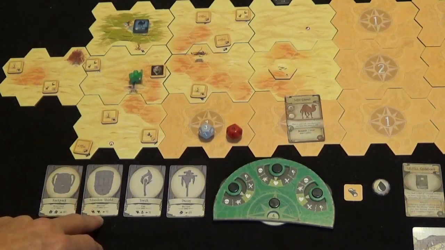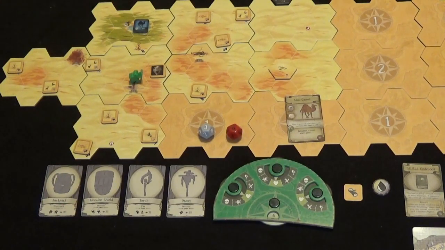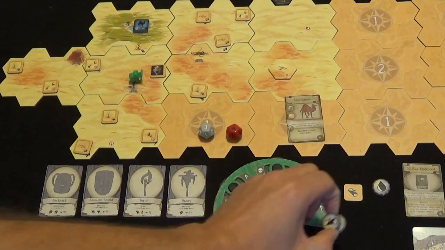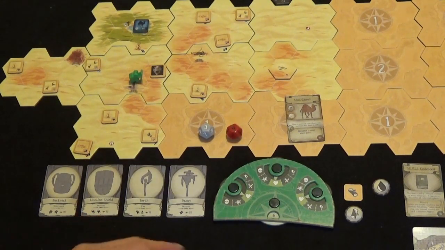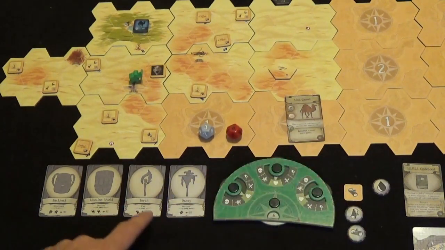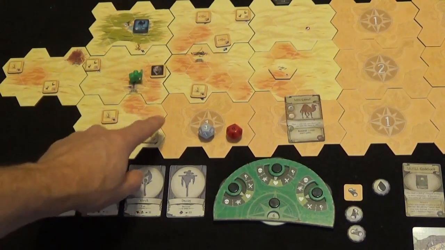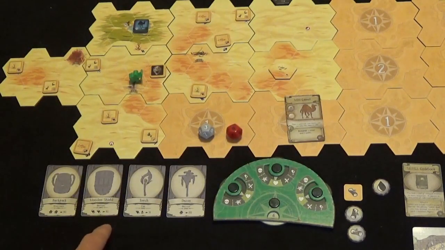Let's do two wood, because I will then be able to create this wooden shield for defense. And I'm going to take another wood in case I'm able to make a torch, but I do need to be near fire to make a torch. Maybe I'll swing by the camp on my way back to make a torch.